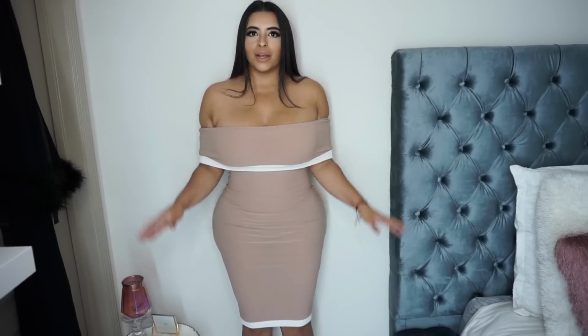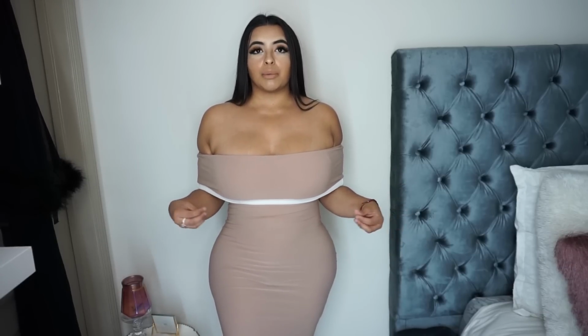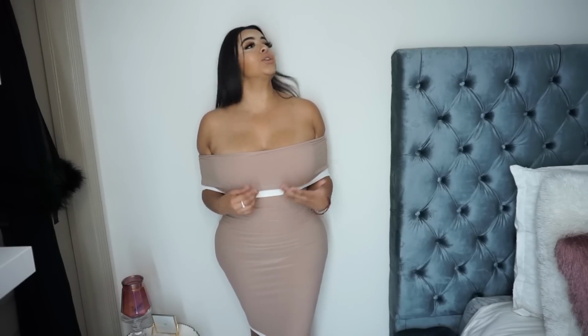I feel like a Barbie almost in this dress. The two lines of color give it that pop. I do wish I would have sized down one more size on this dress because I would be able to get in a smaller size and it would pull me together a little tighter, but this size does fit. There's not much extra material scrunching up around my waist, and on the back you can't see it either. This dress to me seems so versatile because you could wear it on a first date, you could wear it on an anniversary, you could wear it for anything, and this dress is just gonna kill it no matter what.